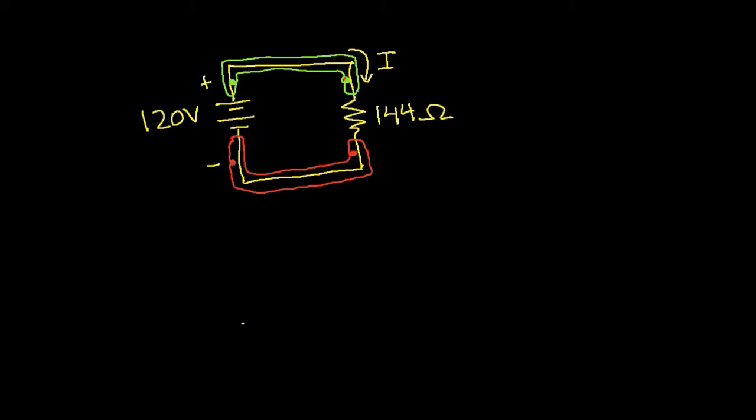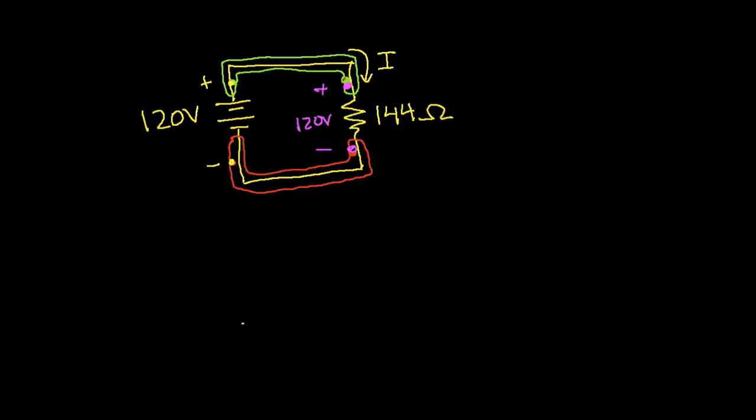So what that means is if the voltage between this point and this point is set by the voltage source to 120 volts, then the voltage across the resistor, which you might think of as the voltage between this point and this point, is also 120 volts. And again, that's a consequence of the fact that ideal wires never have any voltage drop in them.